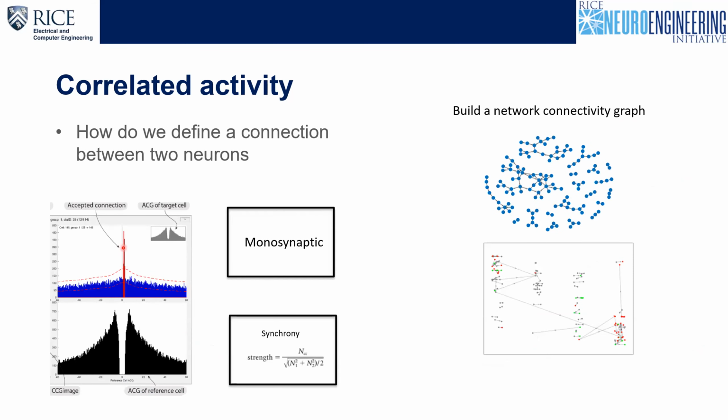So here what I'm showing is a cross correlogram between two neurons. Here you can see all the counts, the blue, right? And this red is a certain standard deviation threshold. And you can see that these long red bars in the cross correlogram cross the threshold, which is an arbitrarily set threshold, at a delay of around 2, 3, 4 millisecond time bins.